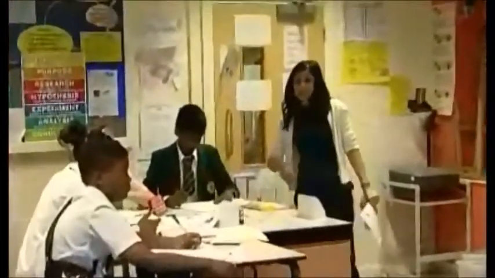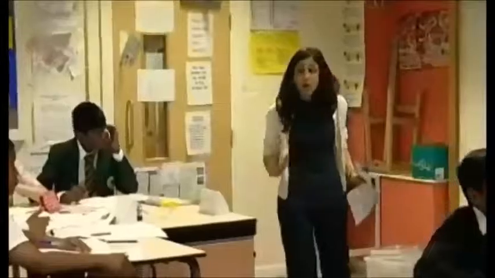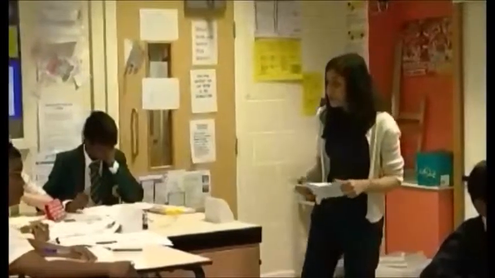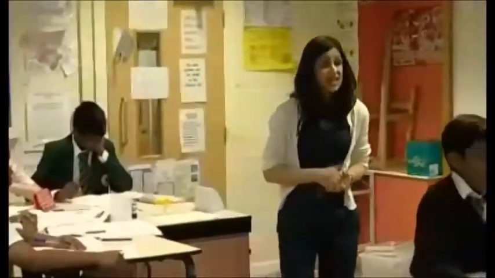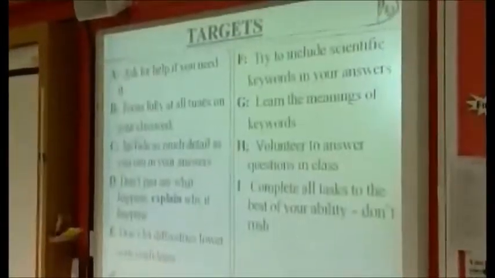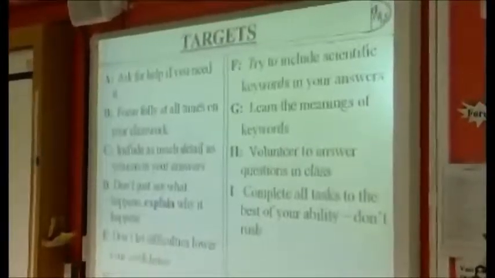And if you turn over, there's a box at the bottom that says your target level. And what I want you to do is write down your target level, and you are going to write down one target from this board that you think is going to help you to start off your presentation work. So by the end of this lesson, you're going to set yourself 2 targets which are going to help you get to your target level. Yeah? So choose a target, let's say level 5, and you're going to write down next to it how will you achieve your target. Choose one of those.